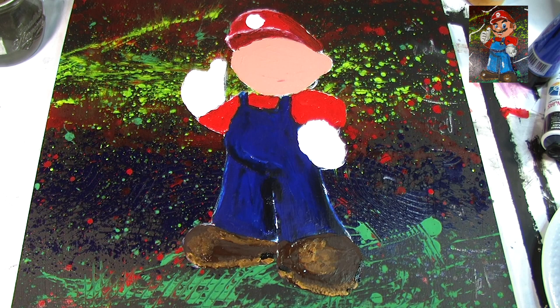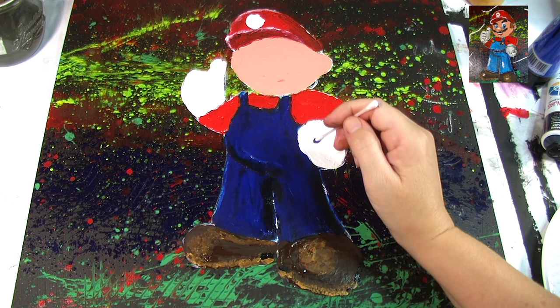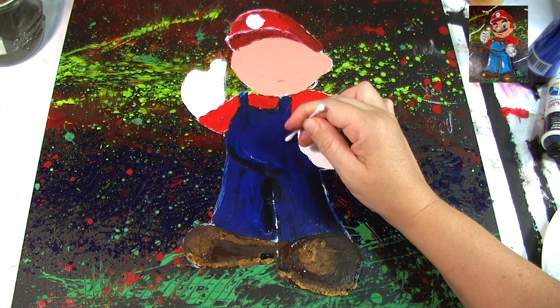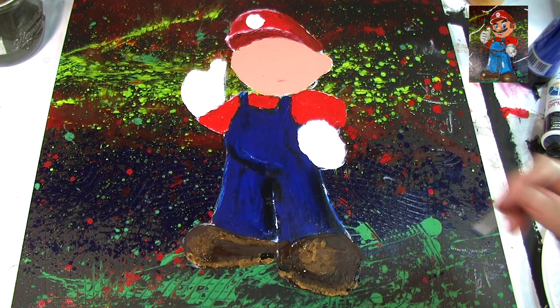Alright, I have some blue and black. Did I just put my arm in? Doesn't matter. Now he's got a pocket here. I don't know if you can see that, but I just did a black line. Okay, I may not have to cheat.